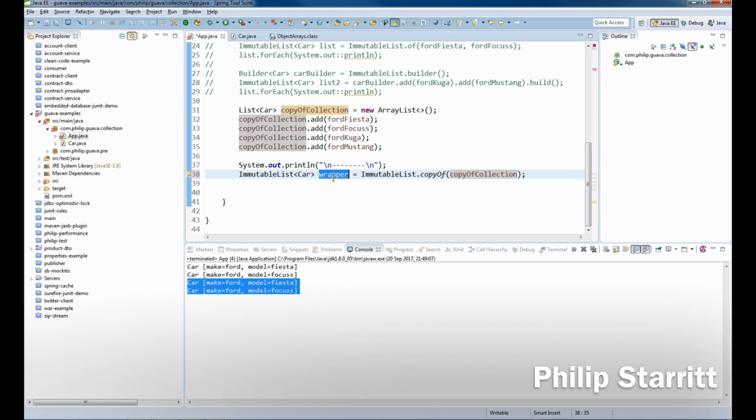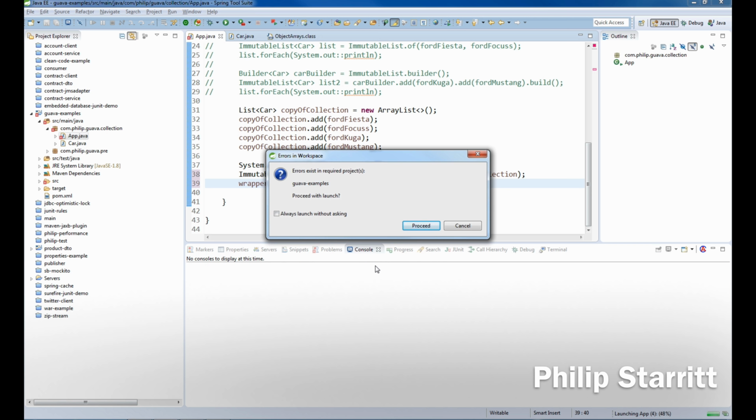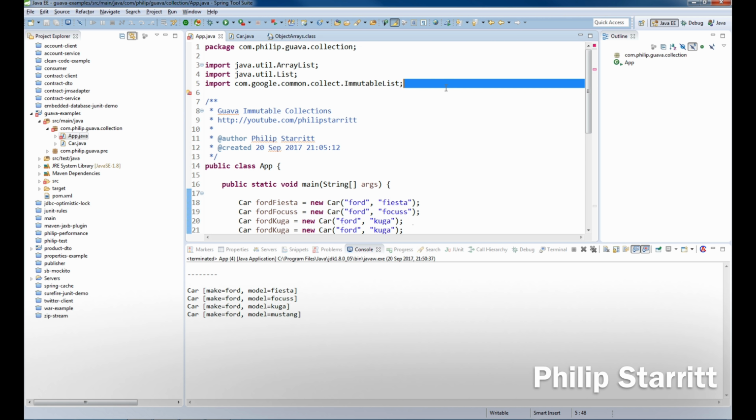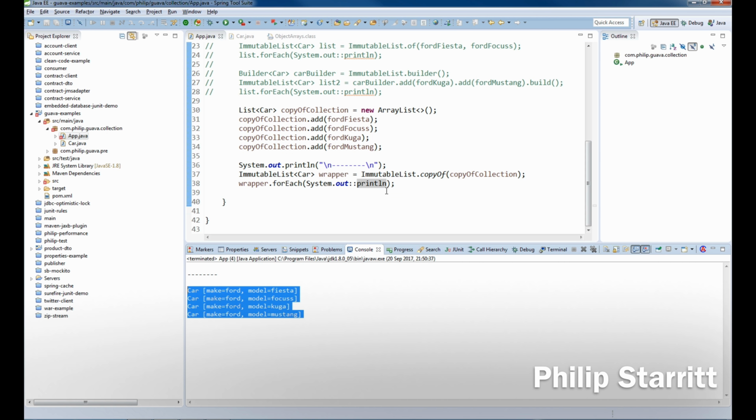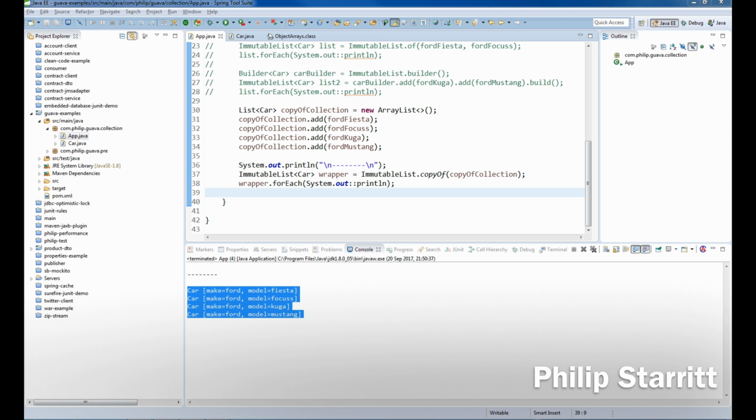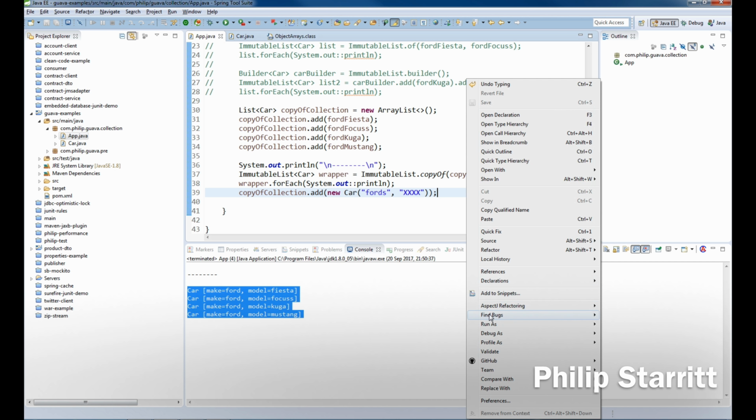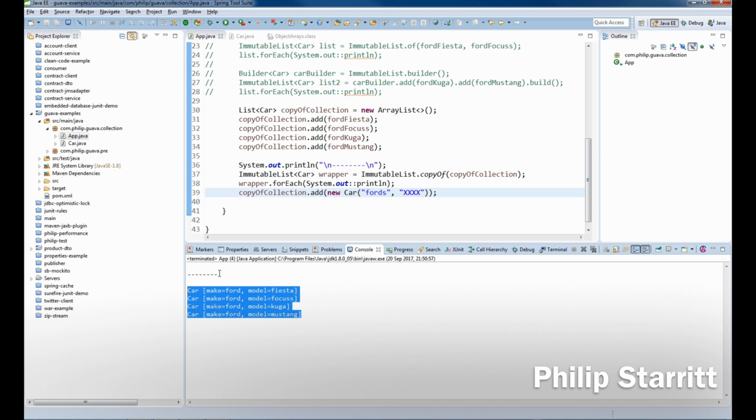So the immutable class collection, and that is not the guarantee that Collections.unmodifiableCollection gives us. So if we write here and we print out that list, you'll see that it's going to return all 4 objects. So you'll see there's the 4. Well, if I add something to that collection, so I'm going to say copyOf collection.add Ford, and I'm going to call it xxxx, it will not be added to the immutable collection. So you see it's not printed there.